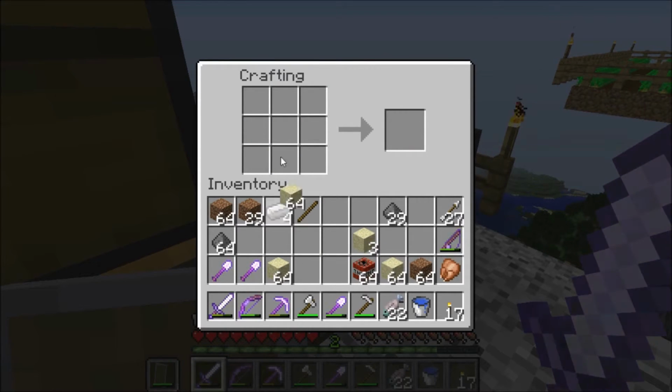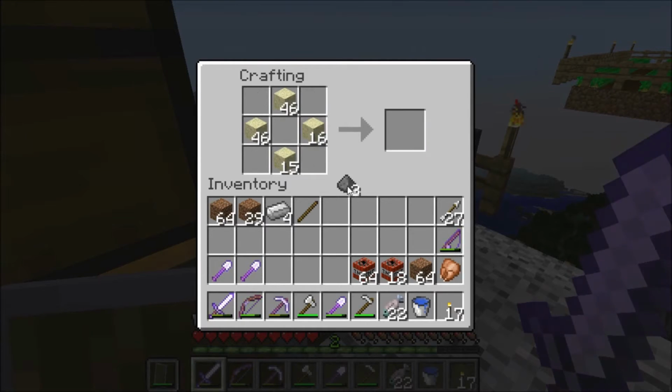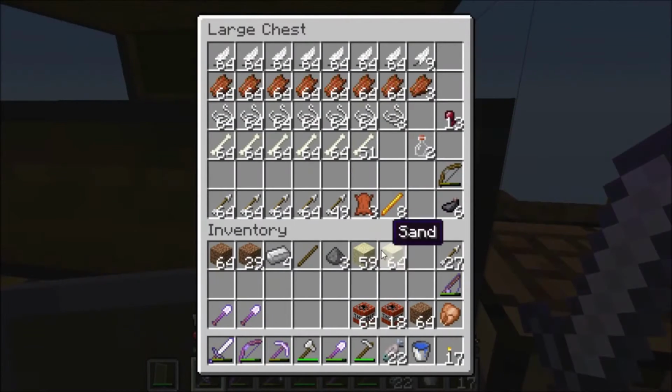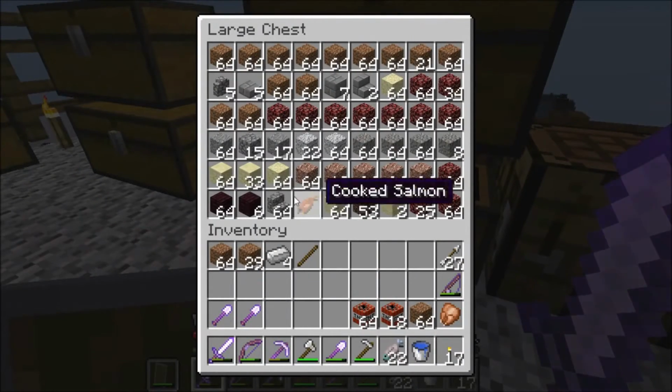Okay, 64 of that. We can put some more in here. Let's see till where it goes. I guess it was this much only. Okay, so we have 64, one stack and a quarter of a stack, I guess, of TNT. So this can go in there and this can go in there. Oh, I had some sand beforehand.